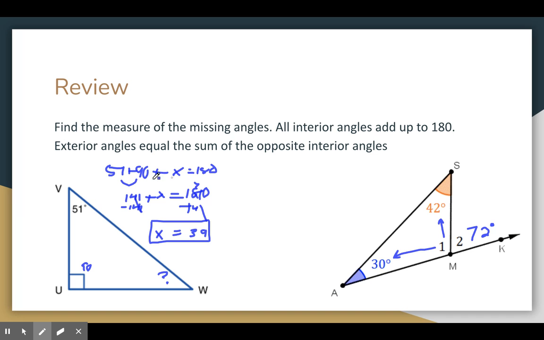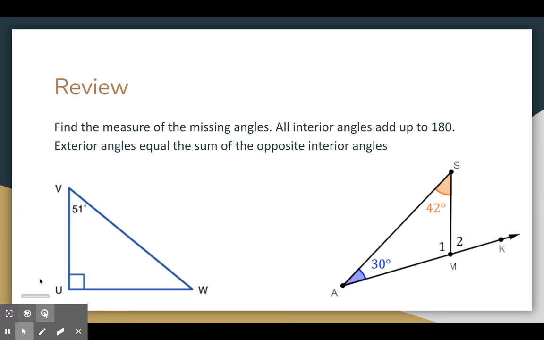And so for angle 1, we could do what we did in our first example: add those two together and then subtract from 180. Well, luckily we already did that, so that gives us 72. Another reason we can just subtract this from 180 is because it creates this straight line right here. Remember, straight lines always measure 180 degrees. So 180 minus 72, we borrow. 10 minus 2 gives us 8. 7 minus 7 is 0. 1 minus 0 is 1. So that means angle 1 has to be 108 degrees. So, a quick refresh with some examples from what we learned before winter break.